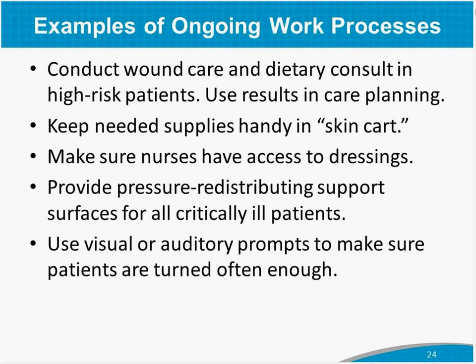Other things that you can do is have automatic triggers or ideas for getting dietary consults for high-risk patients if they have nutritional deficits, for example, or a consult for PT if somebody is immobile and needs to be moving more, or OT. Having the supplies handy. Some hospitals have made skin carts. They put photos of the products on the drawers of the skin carts or in the supply room if that's where the products are, putting photos of what this is for, even streamlining the number of products that they have. Too many choices is not good for staff to have.